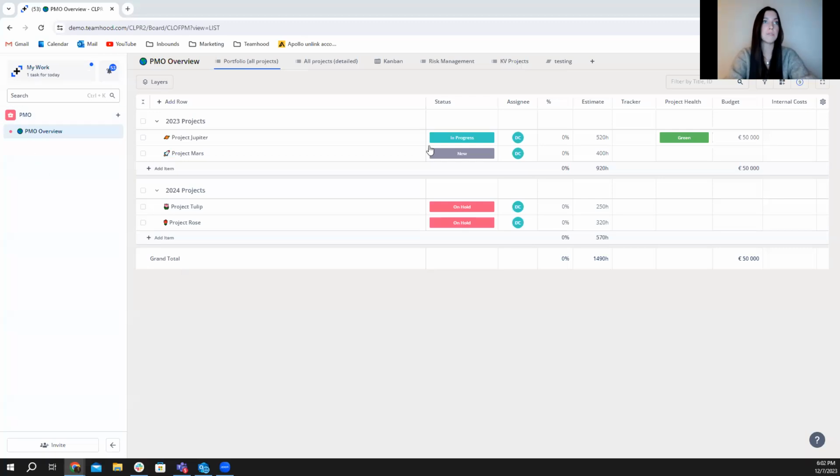So just like I have right here in my PMO overview board, this is the typical structure for a PMO officer to have a setup of kind of a portfolio overview of their project.